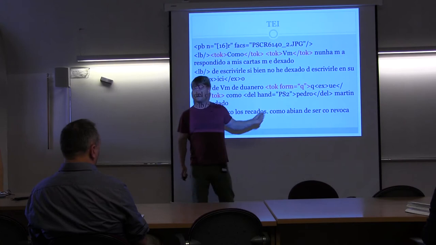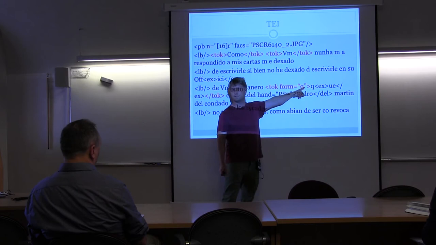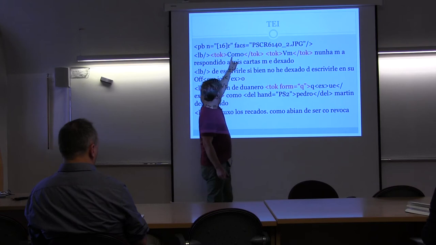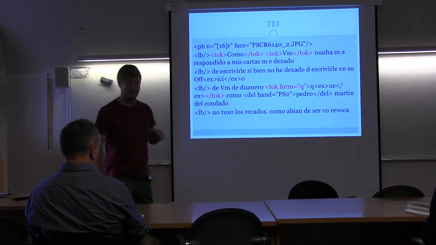There can be line breaks inside tokens. You can have all sorts of XML codes inside tokens, but you can never have XML codes inside your string representation here. Implicitly, all these things have a string representation, except that it doesn't really make a lot of sense to edit here because it's the same as the internal value of the node. So whenever this is the same as what you would put here, you don't put it because it's redundant. So that's the whole idea behind TEITOK, basically.